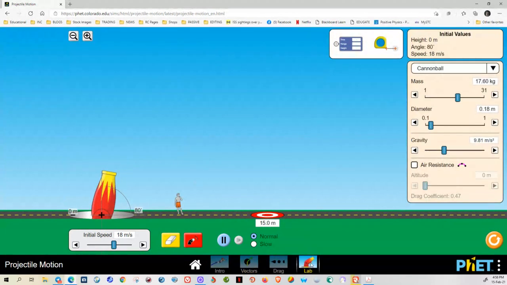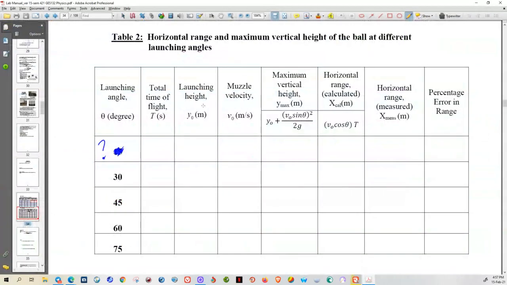We go to the lab, okay? You can open the software now if you're on PC, if you want. Make sure that our air resistance is not checked. This one is open, okay? Make sure gravity is 9.8, this number. That's the standard gravity for the Earth. And the only thing that you will change is the angle. And the initial velocity, we will use 20 meters per second. Okay, let's go to our table. In our table, muzzle velocity, 20 meters per second. 20, 20, 20. Okay?